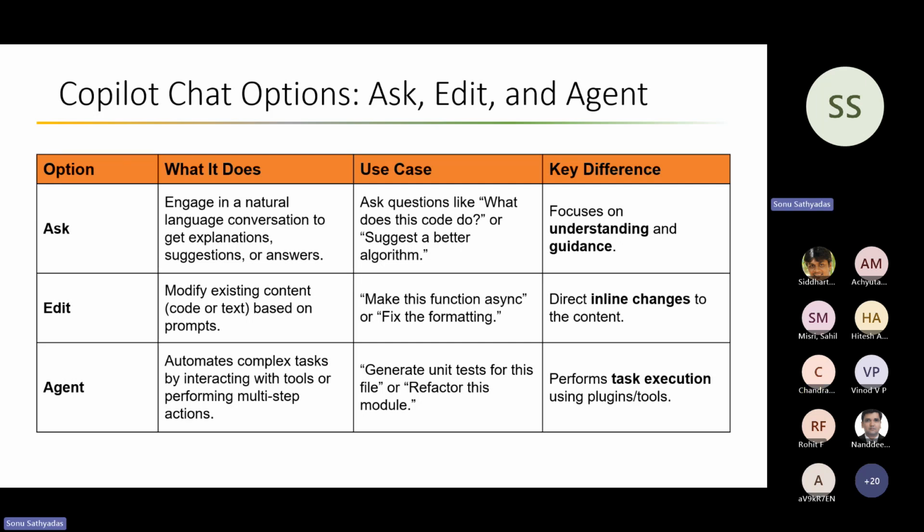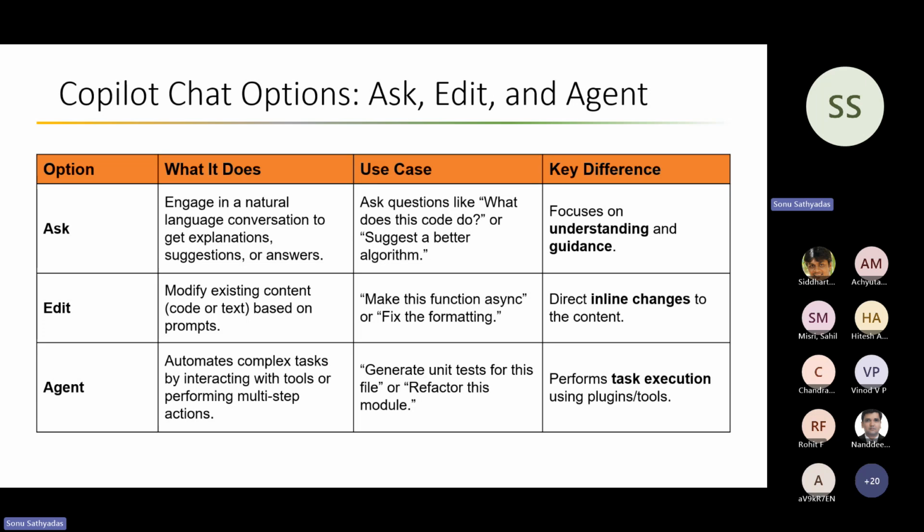But in agent mode, which is one of the new features that was added, it is used to automate some complex operations. For example, if I have to connect with a database and seed it with a dummy data set, you don't need to do this step by step. In the prompt, you can just say, I want to connect with the SQL database with Entity Framework and seed the data, providing some sample data.